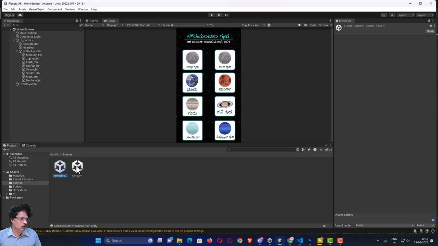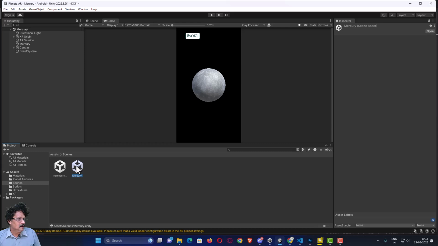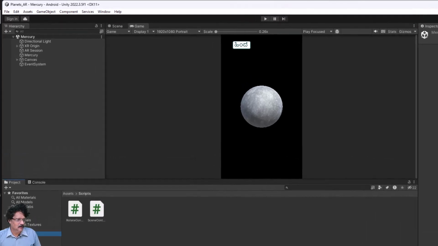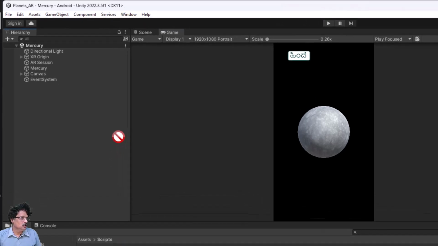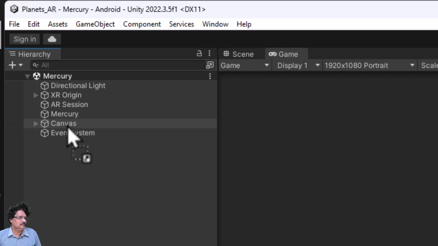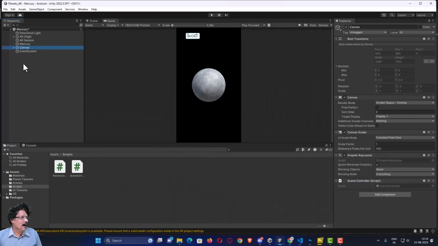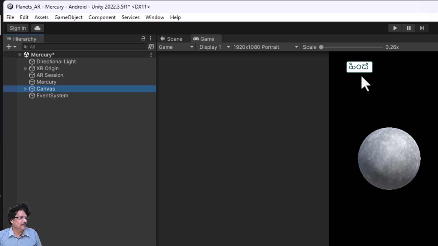So, for that I will open the Mercury scene, and in the Mercury scene again I will come to scripts, and I am going to attach this SceneController script to my canvas. See, I will attach it to the canvas. So, for canvas I have added this SceneController script, and after adding it I will come to this button.